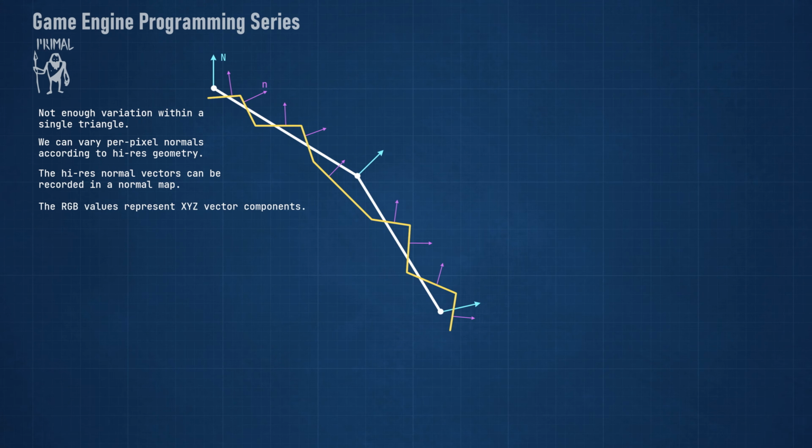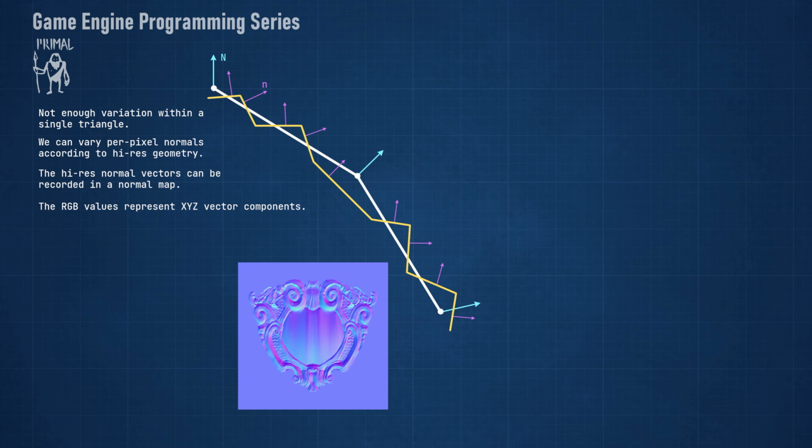As I mentioned, the RGB channels of the texture contain the X, Y, and Z components of a vector in 3D space. Furthermore, since this is a unit vector, we only have to put the X and Y components in the texture. The Z component can be calculated in the shader. In general, normal maps are calculated in the software that was used to create the 3D model, or some texturing application like Adobe Substance Painter.